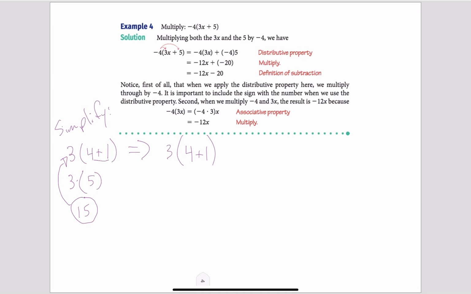If I distribute, what this says is 3 times 4 plus 1. So if you're not going to add 4 plus 1 before you do the multiplication, then what you have to do is distribute the 3, the multiplier, to all the terms inside parentheses. So instead of looking at this as 3 times 4 plus 1, I multiply the 3 times the 4, plus I multiply the 3 times the 1. If I triple the whole thing, that's the same as tripling all the parts inside. But I have to do it to all the parts inside. So now I can keep simplifying.